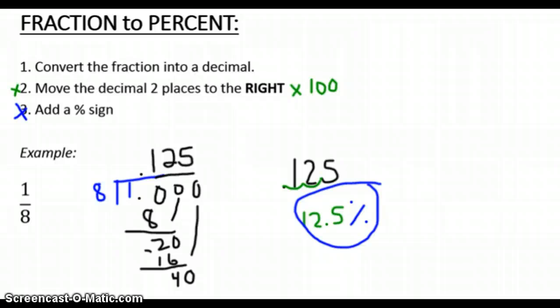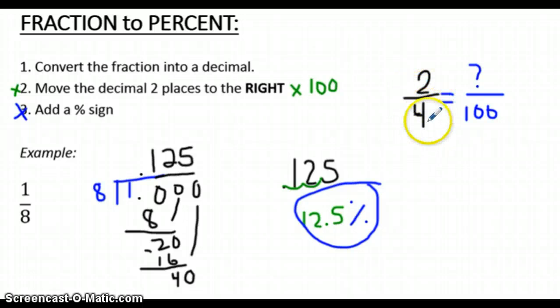Now, for fraction to percent, we could do it in another way. Say we had 2/4. We know that a percent is out of 100, right? So we want to know, what is this missing? What is that percent? What are we trying to find? So with our lessons from before, our ratio lessons, we know that we could take the 4 and 100 and scale up. 4 to 100, we're getting bigger, right?